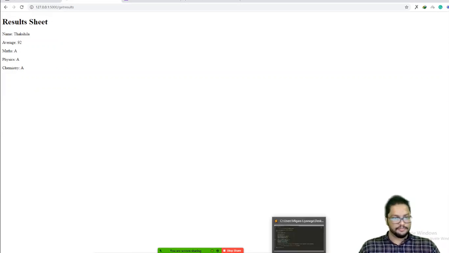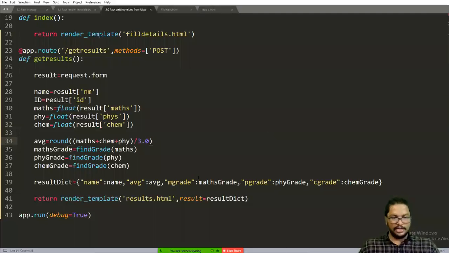So what happened? Now we have created a dictionary, right? Now this dictionary is basically having keys and values: key one, value one, key two, value two, key three, value three, right? And we are going to return it as result. Now don't think that result is a keyword. You can give any name like this, right? What you have to provide is this kind of a dictionary, or even you can provide a single value as well.